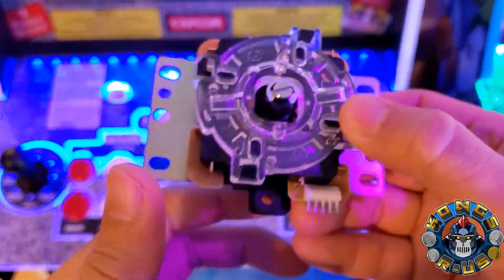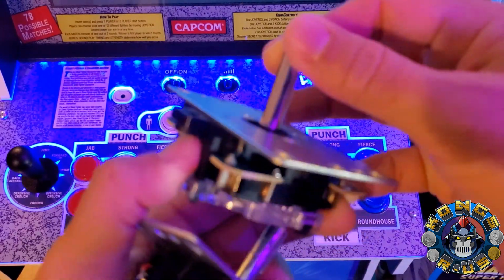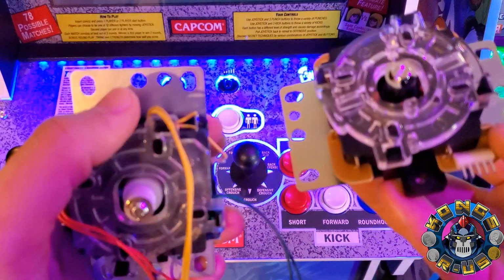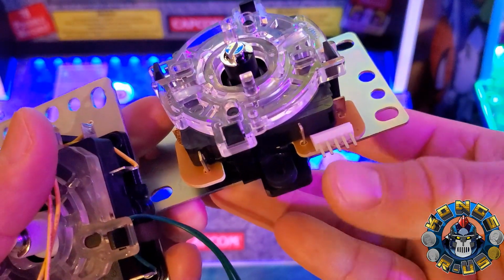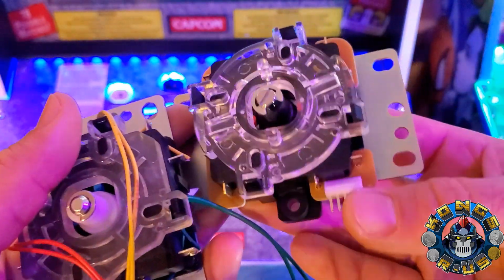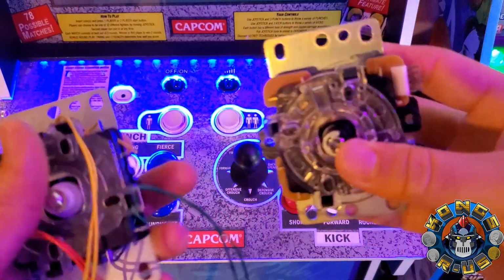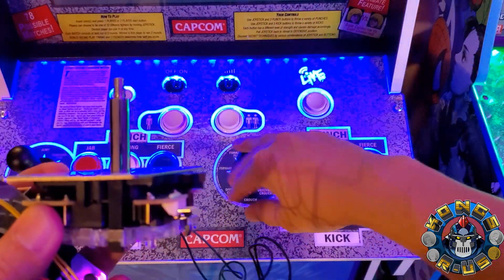Now let's compare that to a genuine Sanwa joystick that you can see here, and the switches feel a little bit more responsive and clicky, not as heavy sounding as these ones here. The actual connections are slightly different as well. This has individual wires coming out from each of the micro switches that connect into the board, and this has a 5-pin connector that you can actually get an adapter to plug directly into the same stock Arcade1Up encoder, and so both will work. And so this is the easiest swap addition that you can do, is replacing this Sanwa joystick into your Arcade1Up for a slightly better control experience than the stock one.